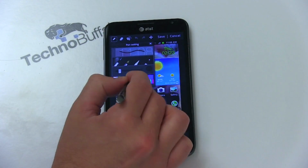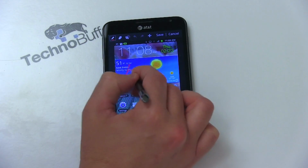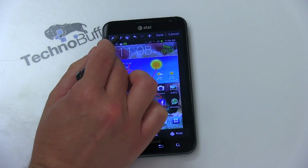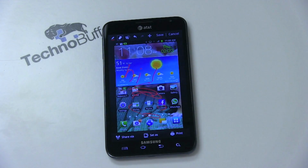Pick a color, let's say red, because I'm feeling like I'm in a red mood. Go ahead and exit out of that. And now I can draw. Hi. And I can write stuff and I can do different pressure sensitivity. I think it's got 32 different points of pressure. You can go ahead and erase and do whatever you want. So why would that be useful? If you need to draw something or sketch something, if you're sending a Google Map to someone, go ahead and draw some notes right on there.